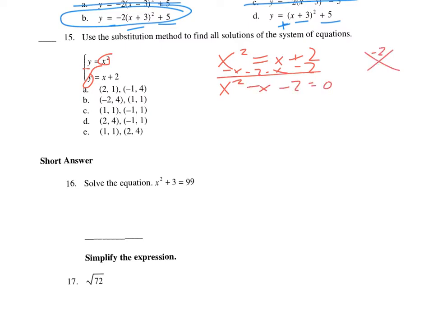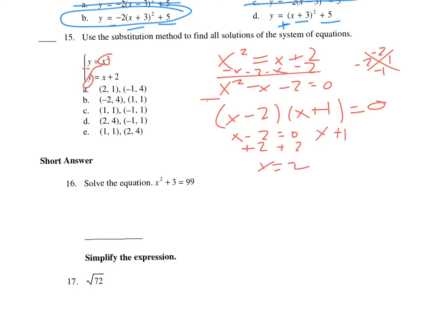So now we'll factor this, thinking of two numbers that multiply to -2 and add to -1. So that would be -2 and positive 1. You could use the grouping technique here, but since I don't have a value in front, I actually can skip that and just put those numbers in my parentheses. So then I would set these equal to 0. So x minus 2 equals 0, so x equals 2. And then x plus 1 equals 0, so x equals negative 1.